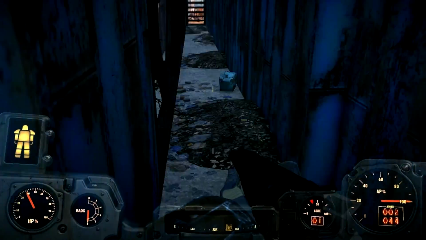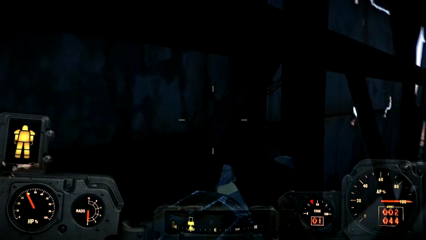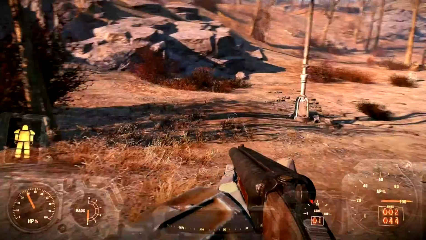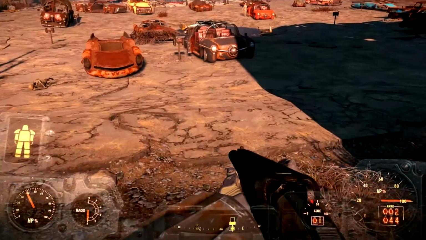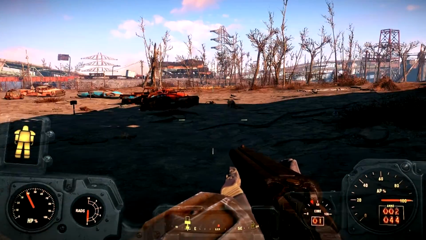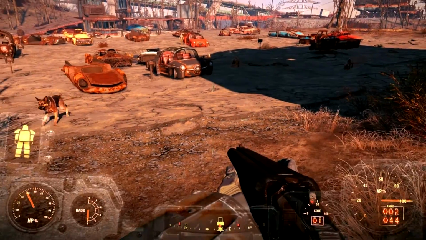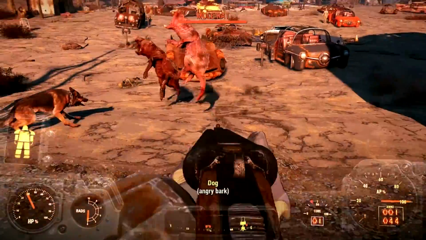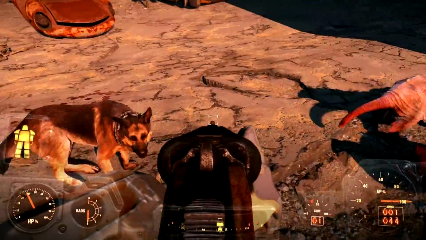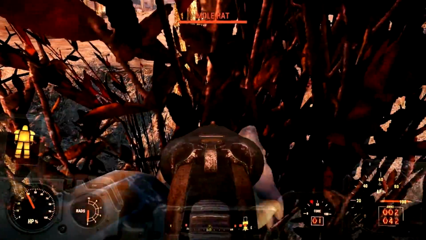Oh, we got something back here? We got a little something? I don't know, man. When they give you some psycho... I gotta jump over dog meat. Drive me crazy. I'm just hoping it's not feral ghouls. That's what I'm hoping. Oh, it's these guys. These guys kind of suck, but... Come on. Oh boy, this is happening.